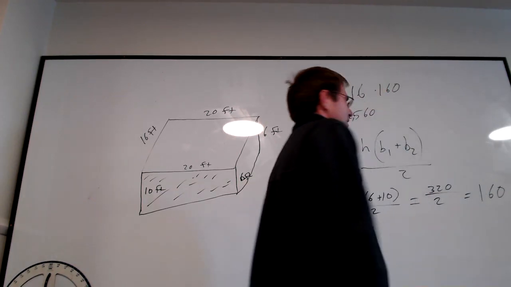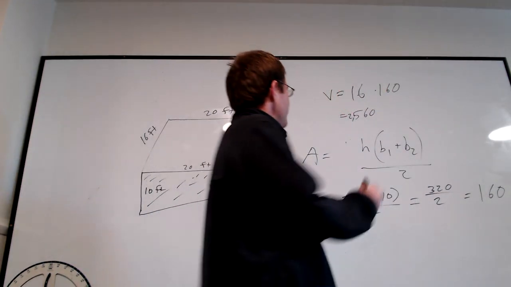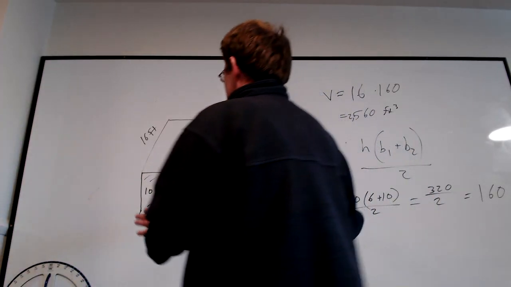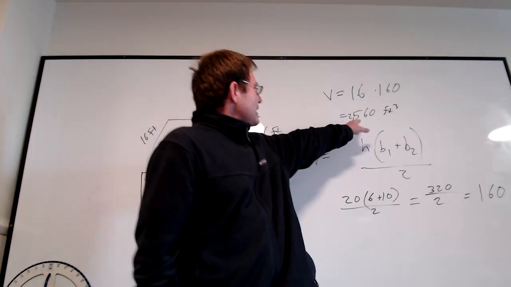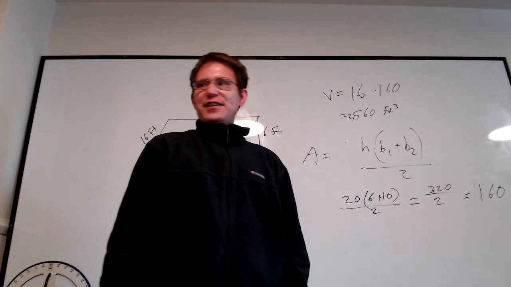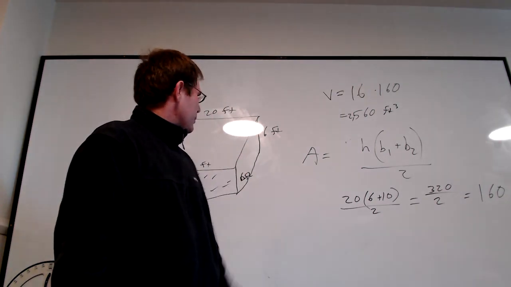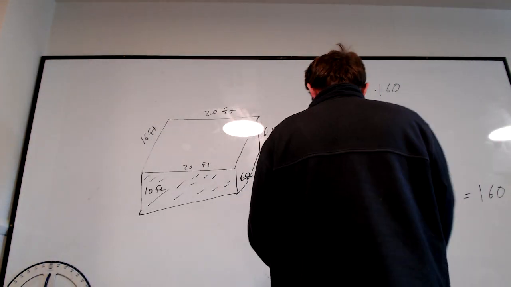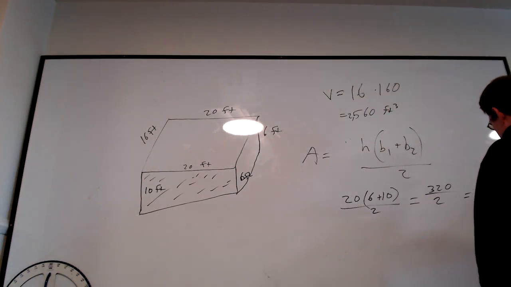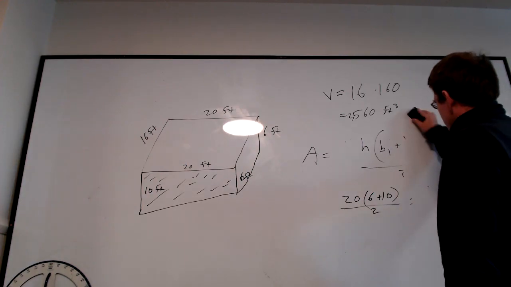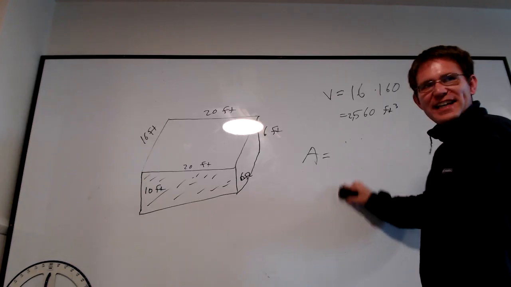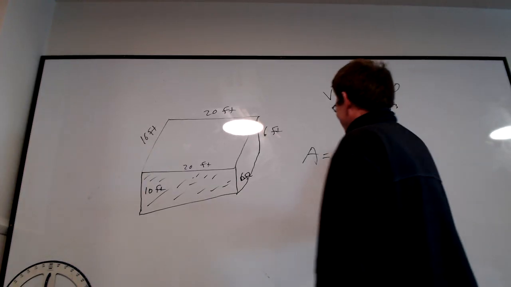And what are the units for this? Feet cubed. Feet cubed, yep. So again, what this is going to equal is how many sugar cubes that are 1 foot by 1 foot by 1 foot can fit into this swimming pool. So you could figure out what your water bill would be to fill your swimming pool.